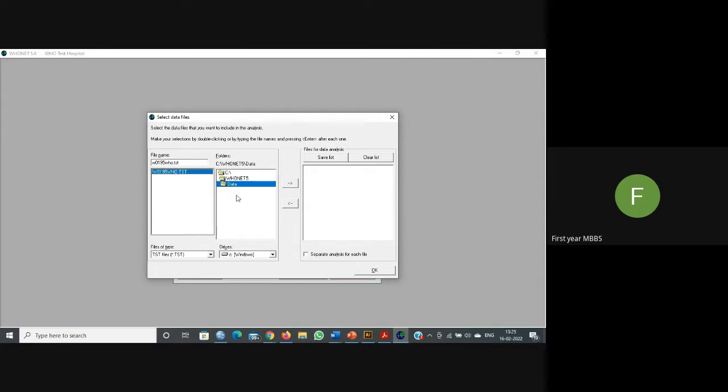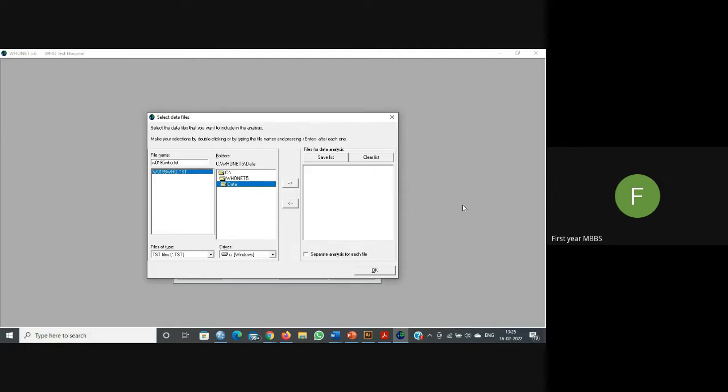Okay, so here by default, all the results will be stored in the C folder, but in our hospital, we have created a separate folder in the D, and we transfer all the files there, because what happens in the C program, if the OS is corrupted, you will lose all the files. So we normally put all the files in the D folder, and we give the extension to the D. So all our results will be stored in the D file.